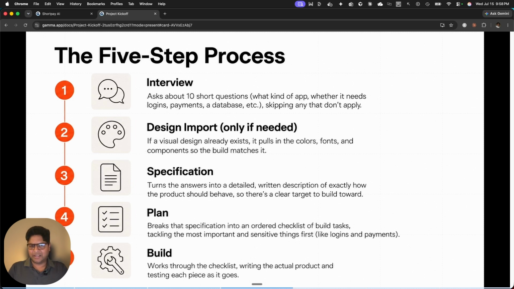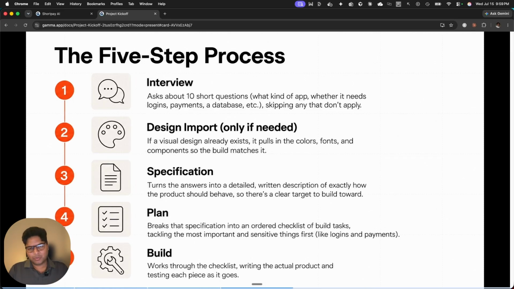In my case, I have a Claude design project that I built mostly for prototypes so that I don't have to build every time. But in some other video, I'll talk about how to build a design system using Claude Code. It's an amazing platform. I love it. I don't have any design background, but I'm able to produce really good designs with that product that Claude launched this year.